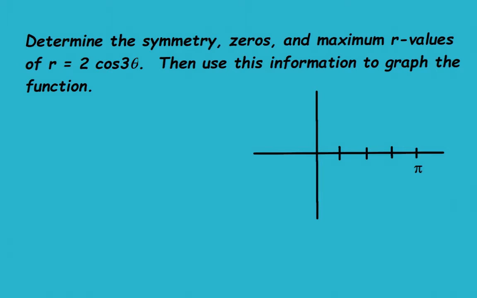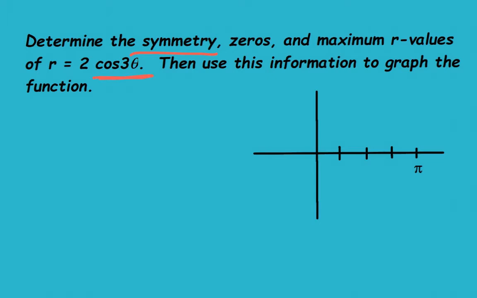All right, so let's look at this. Graphing these takes a little getting used to, and I'm going to show you something at the end of it to help you, but I want you to try to do it by hand, and then you can go back and check it by calculator. So first of all, let's check symmetry. This is r equals 2 cosine of theta.